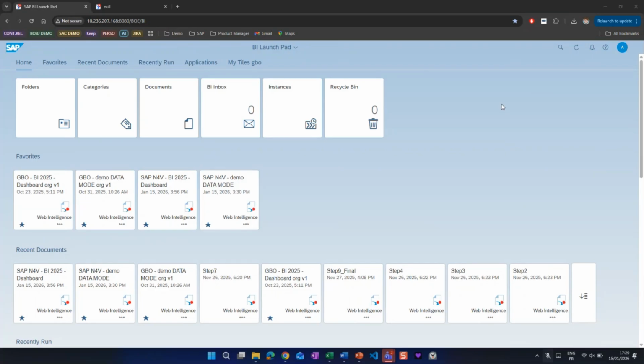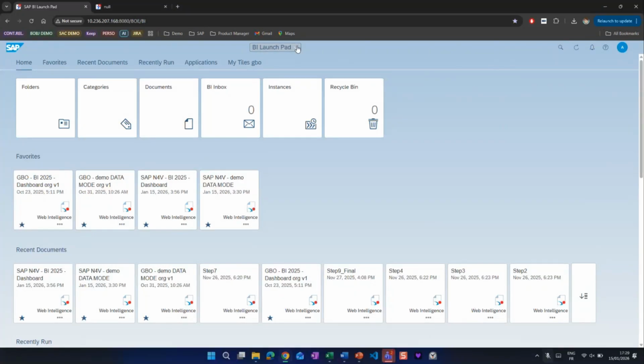Third, I will show you the new Web Intelligence document extract, which is a way to share a true and functional WebI document outside the BI platform. And last but not least, I will really quickly show you some of the BI 2027 innovations that you are working on. So let's start with the data mode.